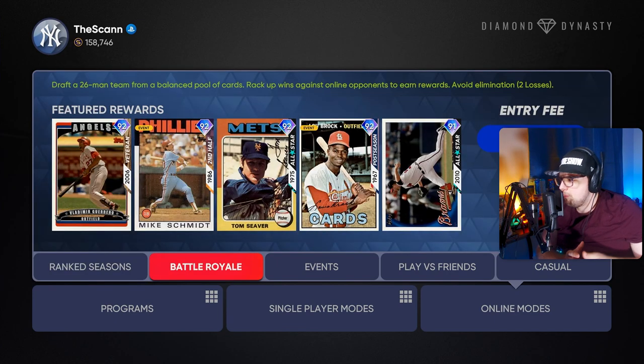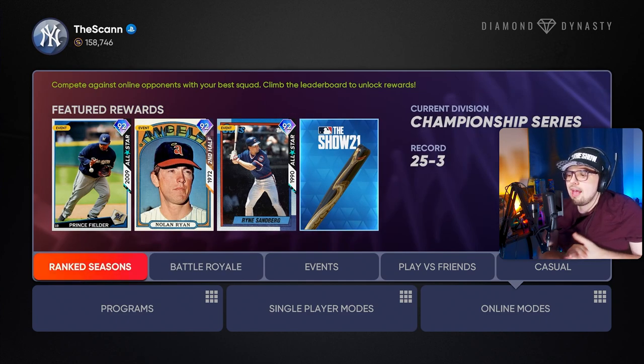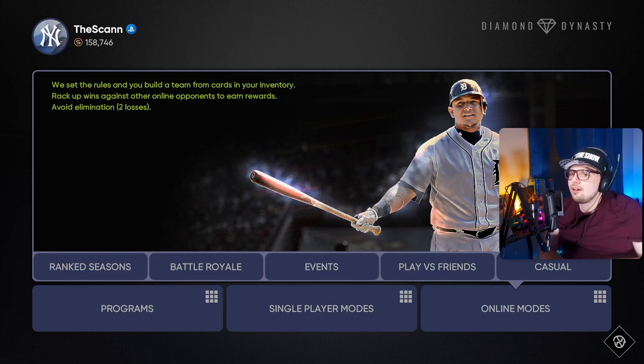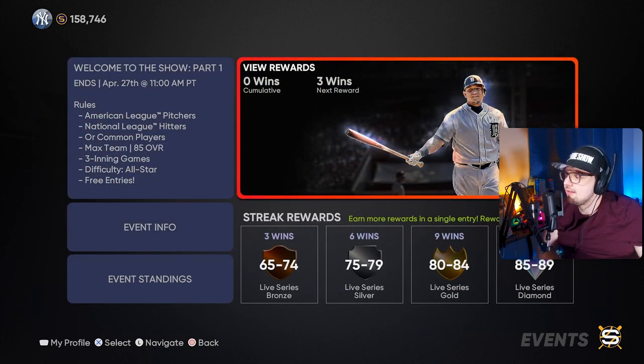We have ranked and Battle Royale. Both of these are online modes. Battle Royale is a team that you draft with players you may not have. Then you have ranked season, which is your team that you've been building up all year in a rated ranked game. Finally, we have events. This is really the last way to earn diamonds online, at least consistently. They give you a preset of rules. They will be usually shorter games than in ranked seasons. Like here, there are 3 innings. They give restrictions. So if you're slightly building up the team and you know you don't have a God Squad yet, the events are a good way to earn rewards.